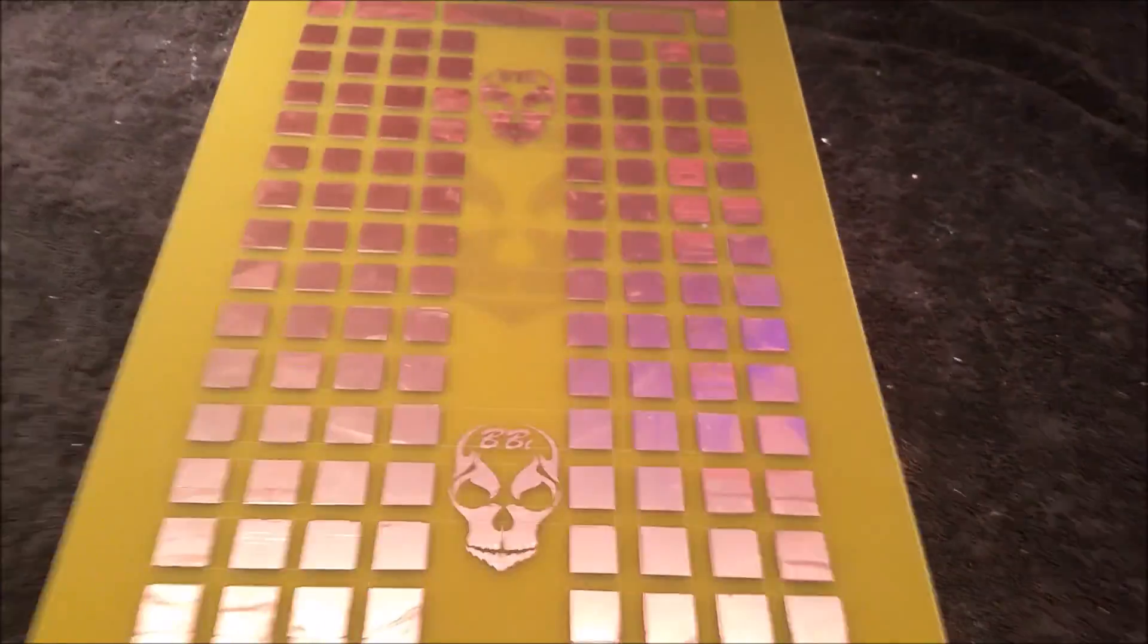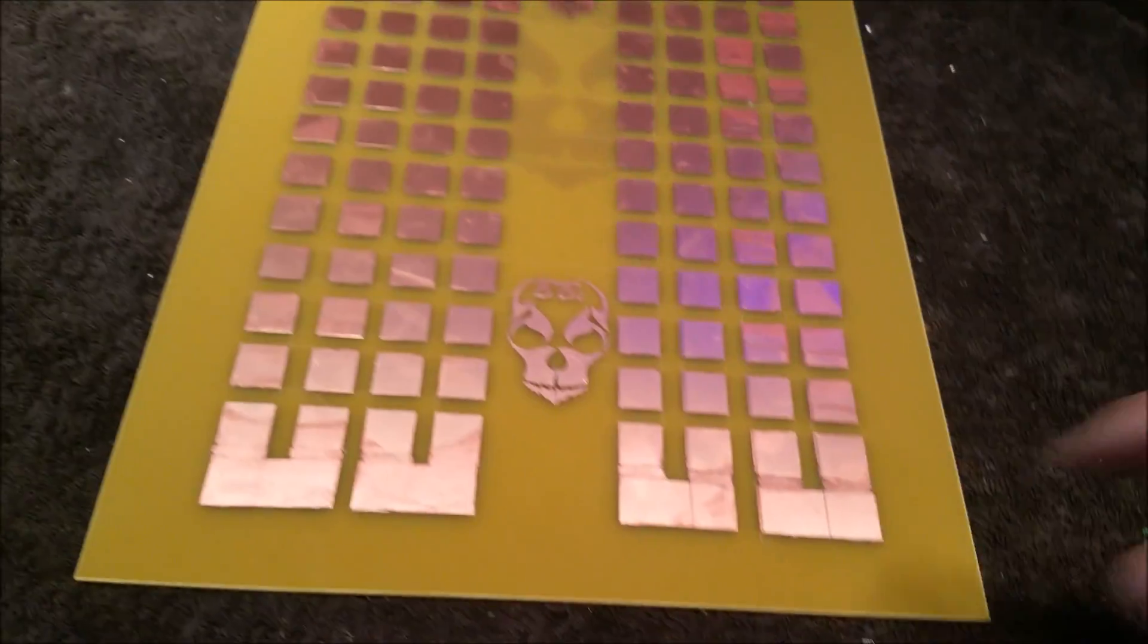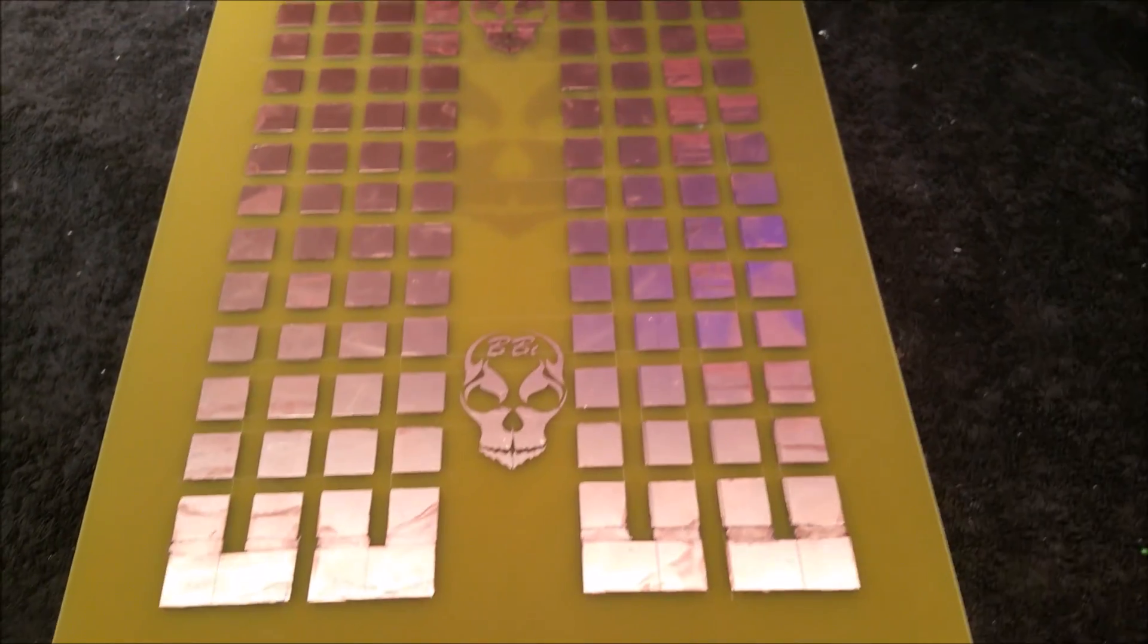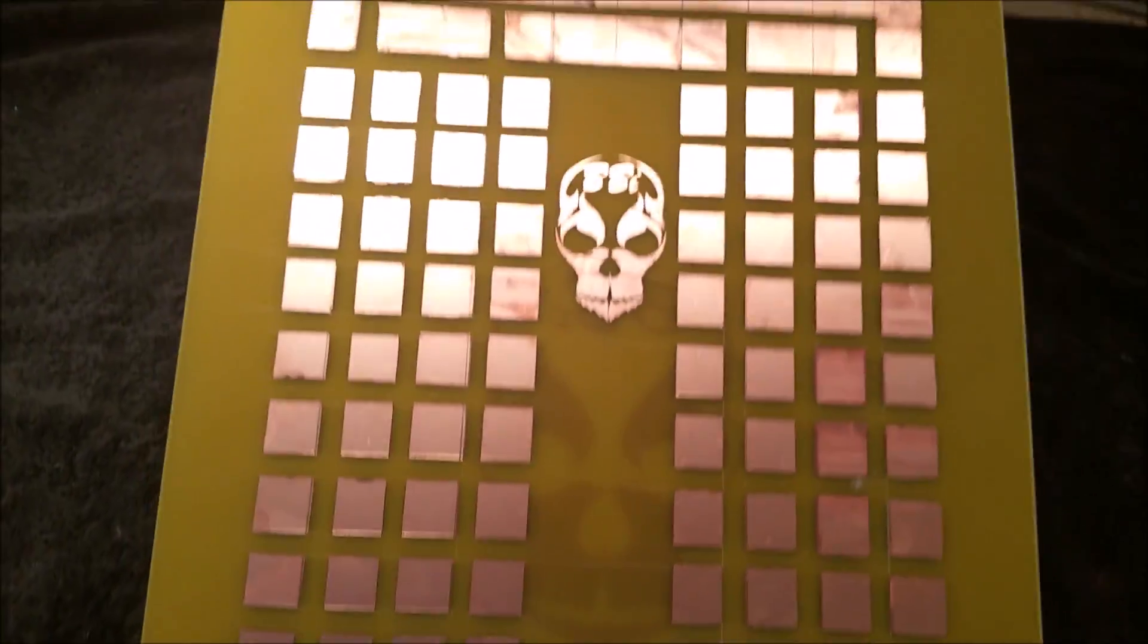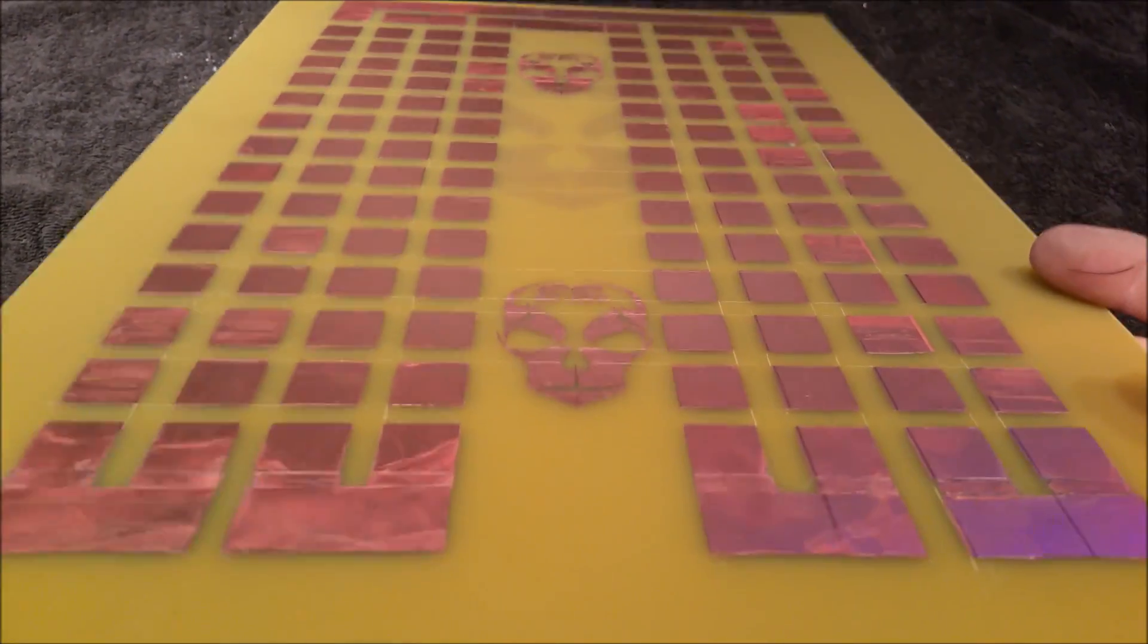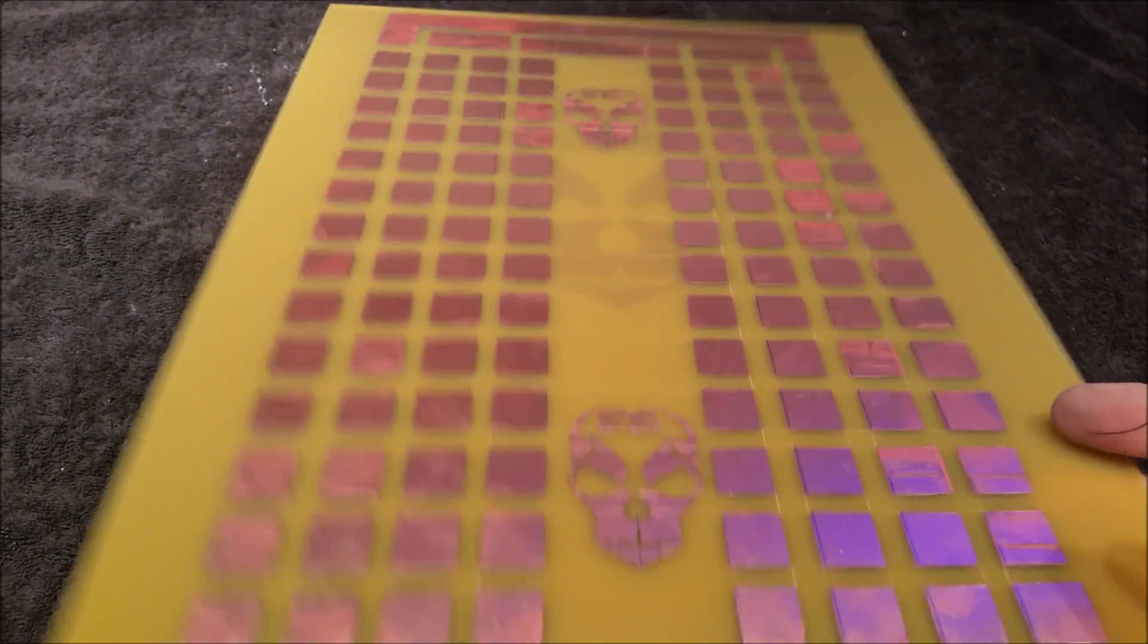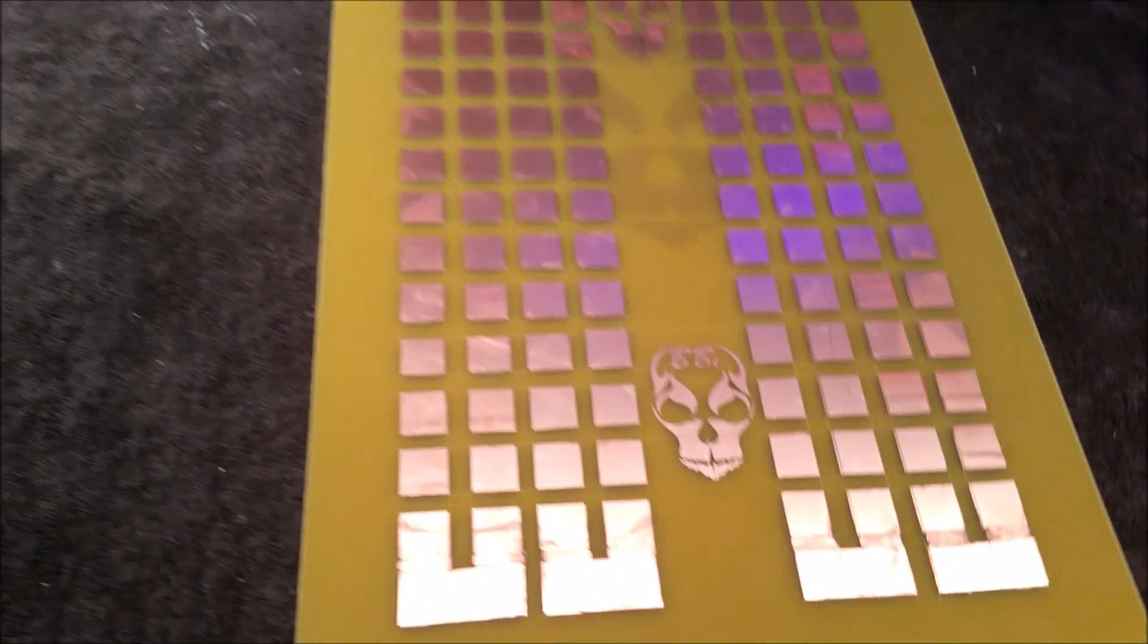We can't do it like everybody else. We can't just take a piece of phenolic board and drill a bunch of holes in it and solder all the legs together. Of course, this is for significantly higher voltage and higher amperage than most tube boxes. All right, we'll start with the assemblage.